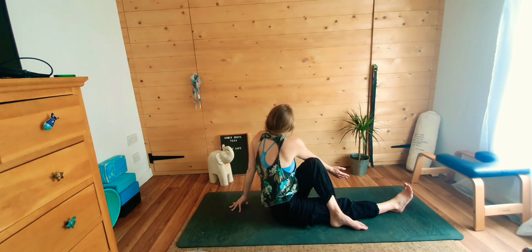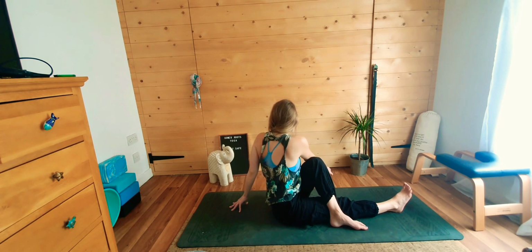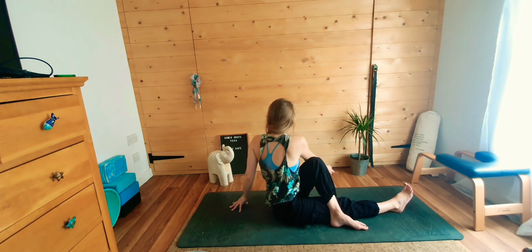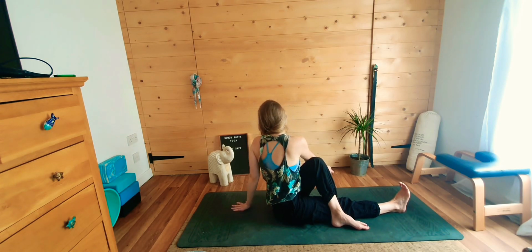Think about, are you crunching up here? Are you making tension when you don't need to? Try and draw those shoulders away. Open the chest, open the heart. Use that right elbow to twist the body a little more. If you want to have a little bit of a neck stretch here, sending the left ear to the left shoulder, just feeling that stretch through the right side.